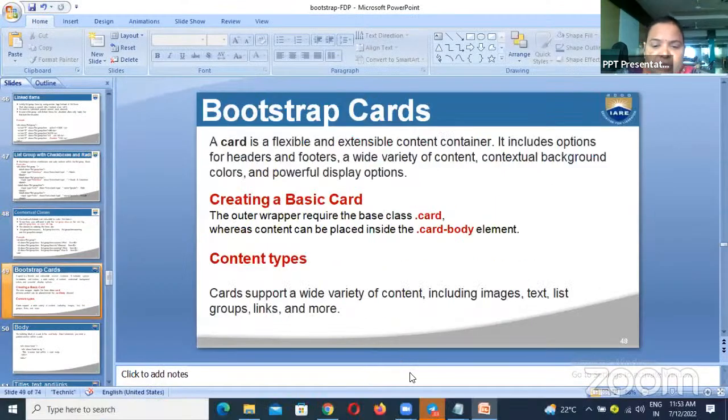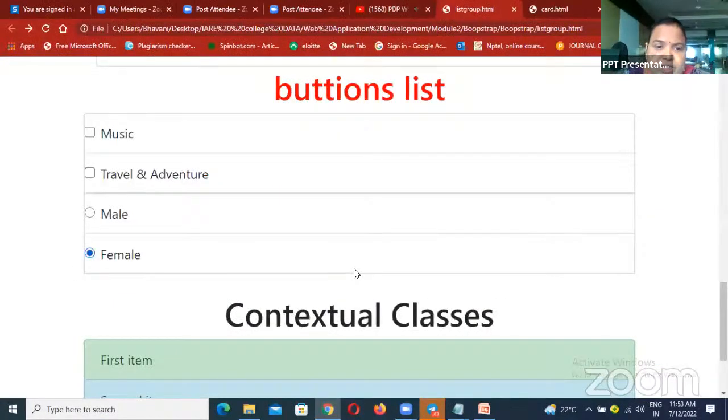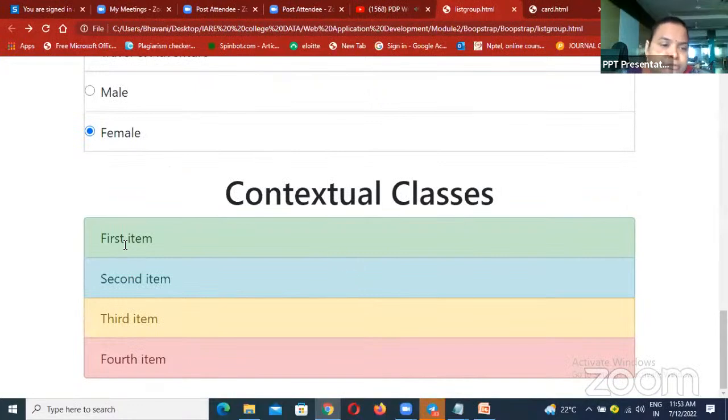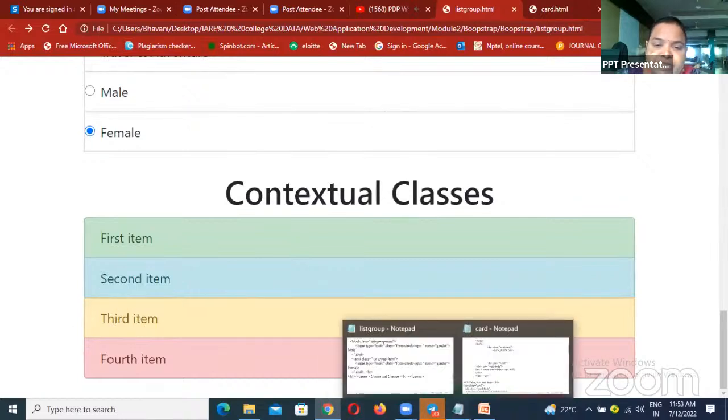Then I will explain directly. This is for color representation. This is one color, this is another color, a third color, and a fourth color. Each item in the group can be represented in a different color.